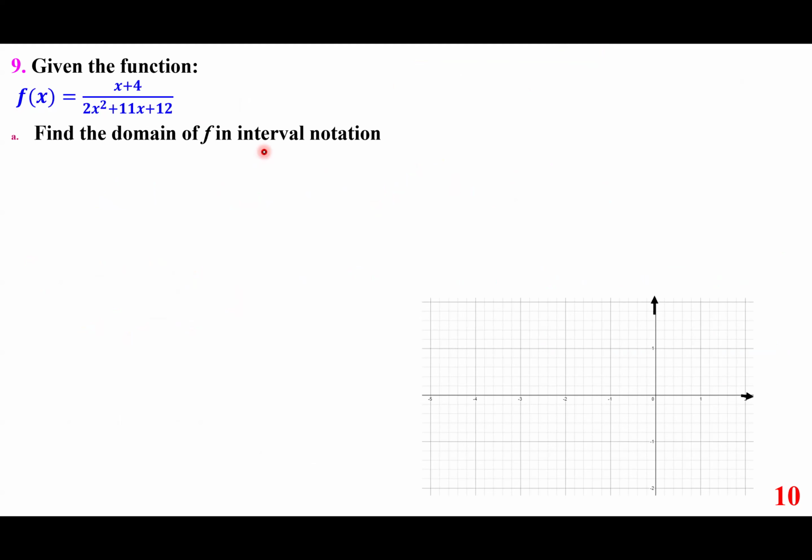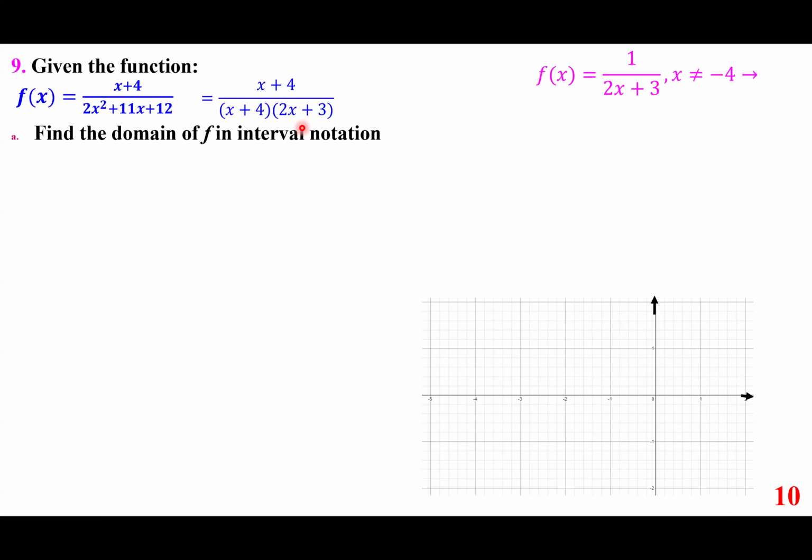So remember, to find the domain, you set the denominator equal to 0. To do so, let's factor the denominator if it's possible. 2 is a prime number, and you can work with that. It's x and 2x. And then 12 is simply 1 times 12, 2 times 6, 3 times 4. The trial and error gives you x plus 4 times 2x plus 3. So the domain would be all real numbers except what makes this one 0, which is negative 4, what makes this one 0, which is negative 3 halves.